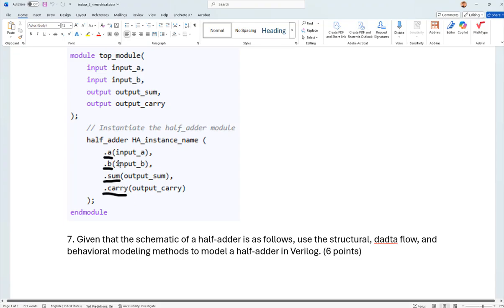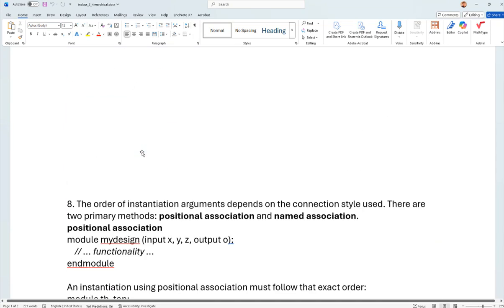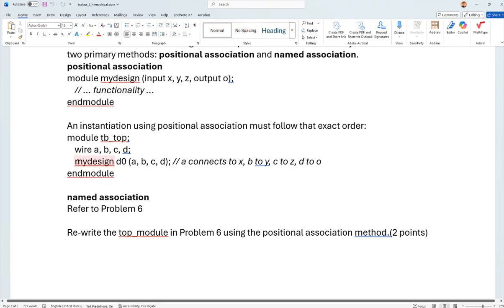So this is highly recommended, and we should always code it in this way. But we'll see a lot of examples where they didn't do anything about the sum module's ports. They directly just list all the ports of the top. For example, here, this module. See? Instantiate my design, which is the sum module, and name it D0, device 0, or whatever, and in parentheses A, B, C, D.